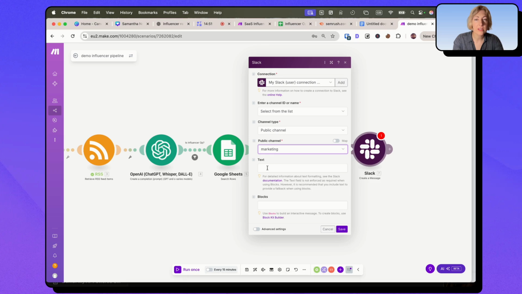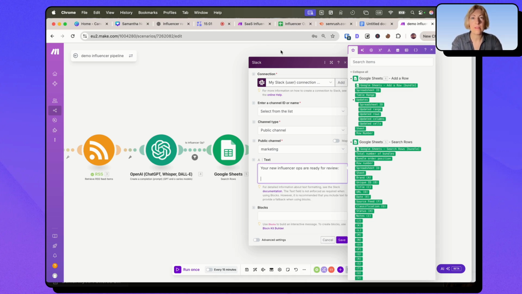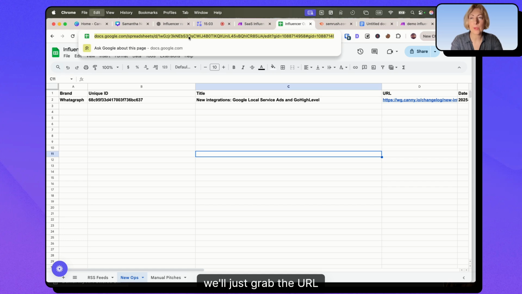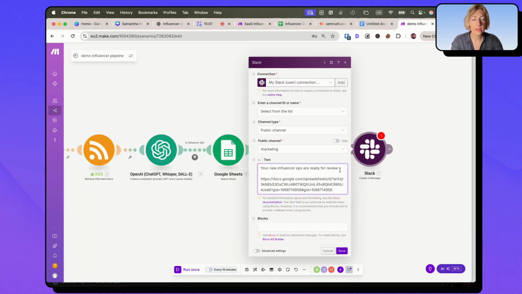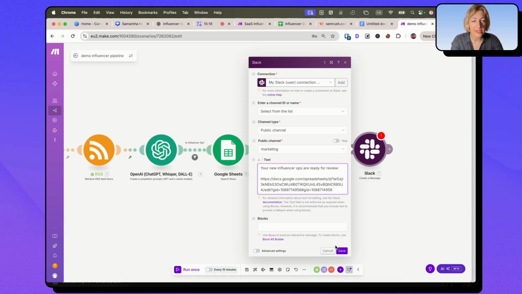Choose marketing. You're ready for review. And then we'll just grab the URL and we'll put it in here. Your team know that there's something new. Pretty easy and convenient. So we just click save.